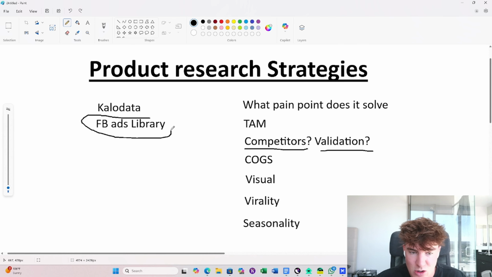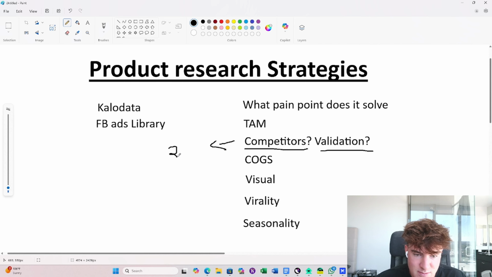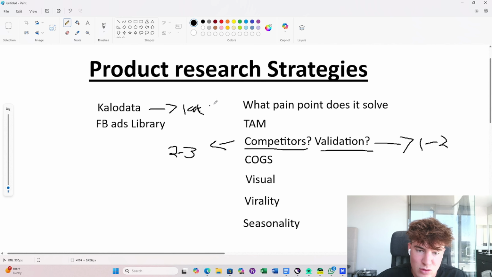The next thing I'll look for is competitors and validation. So basically for this, I'm coming over to Facebook ad library and I'm just looking like how many competitors I have. Normally for this, I kind of want them to be between like 2 or 3. And validation, normally just 1 or 2 people scaling up is enough for me to be like, all right, this product's validated. Also for validation on Kalodata, I'll do anything that's above 100K in revenue in the past 30 days. Basically, if they're above 100K in revenue in the past 30 days and they're still trending up, that's enough validation for me to be like, yeah, let me run this product.